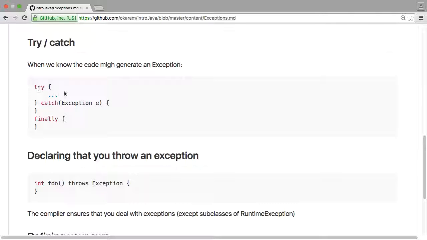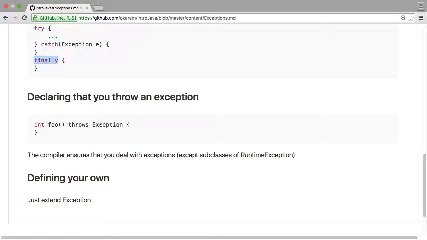When you call something that can throw an exception, you would do try. Here you would put the code that may or may not throw an exception, and then you would use catch to catch those exceptions, and then you would use a finally block for stuff that must be done regardless of whether there was an exception or not.